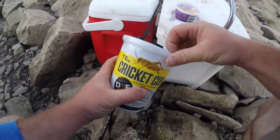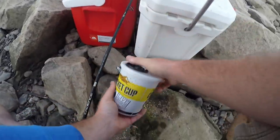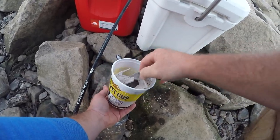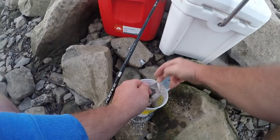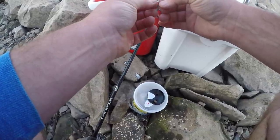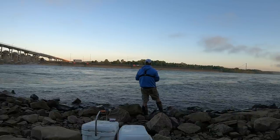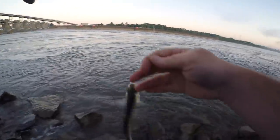I'm gonna open these crickets up. All right, let's try one of these crickets. These things are gonna be hard to catch. Hook them right through the head and right out through the bottom of them, just like that. Yes, sir, that's what we're looking for.